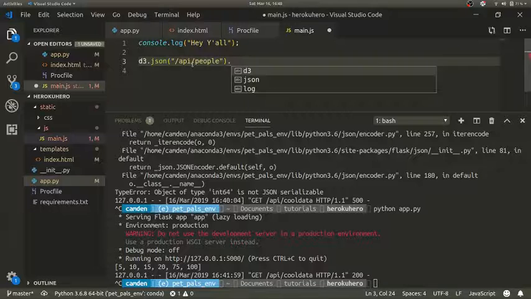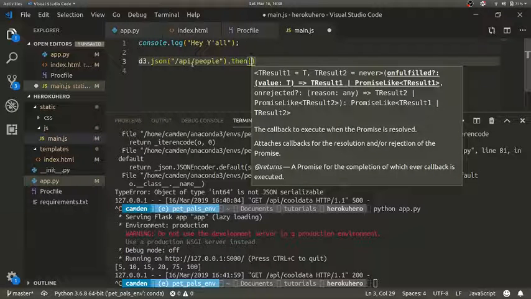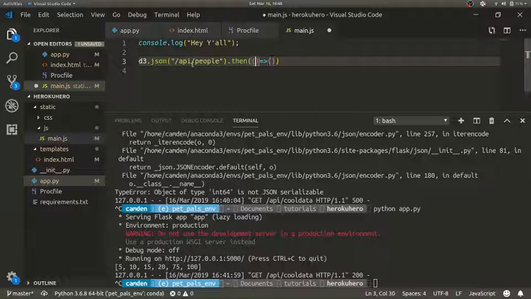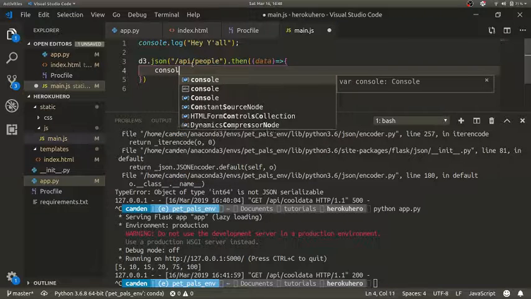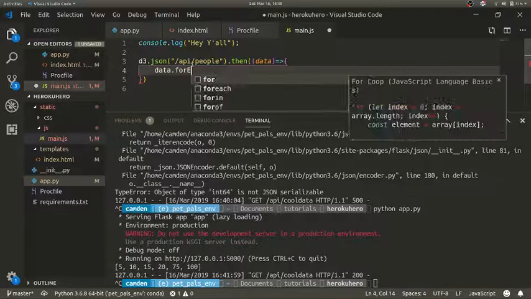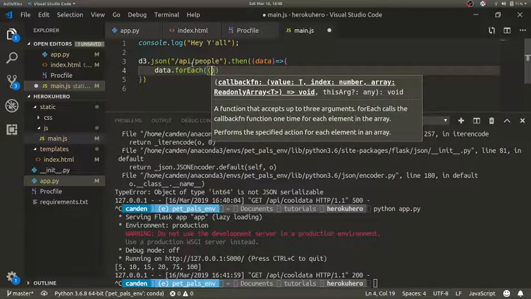And then I need to make sure I do my arrow function. Yes, please put the parentheses, all of you non-parentheses people. Cam has an opinion, it's okay. Then for our data, we're just going to console.log. Actually, no, we're going to data.forEach. Thank you, VS Code. For each datum.